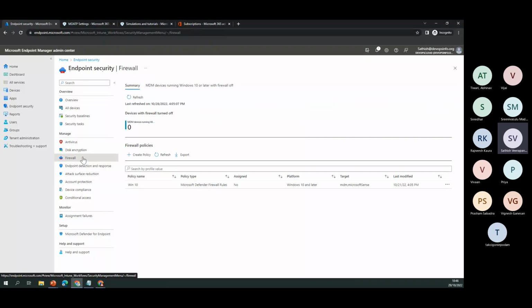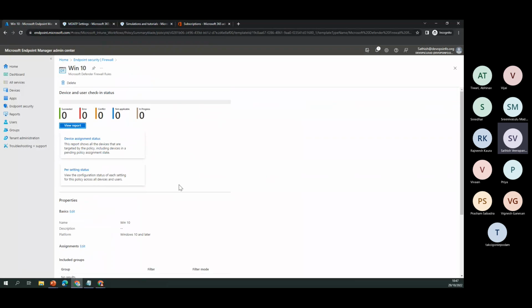Going further, we are going to talk about the firewall. In the firewall, you can also have further customization, as I said in the earlier stage of the presentation. For example, if you want to allow RDP access only from a corporate network or from a place where it is connected through a VPN, then it is possible. I have created one. For example, I can show you that.